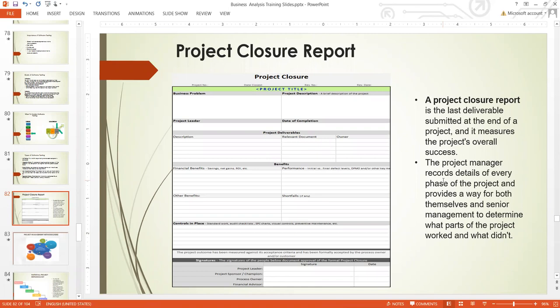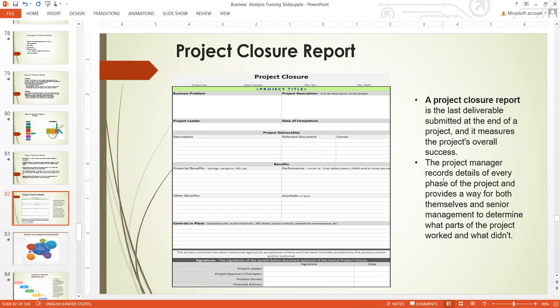It's just a kind of validation of the success of the project, to validate that the stakeholder who owns or initiated the project is happy after the testing that everything is okay. Once the stakeholder gives you a go-ahead that he's happy with the work, then the project manager will step in and write the reports. Once the report is done, it means that the project is completed and everybody can go.